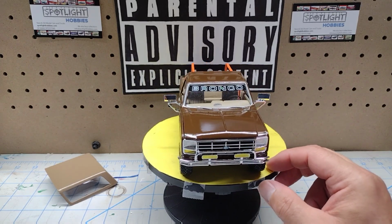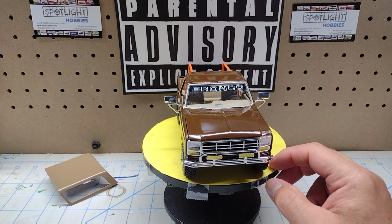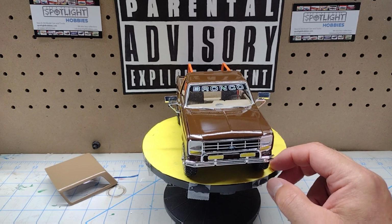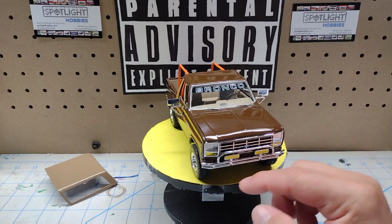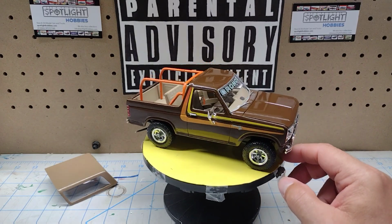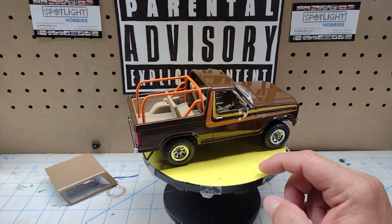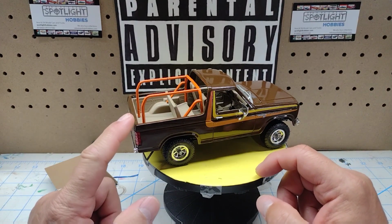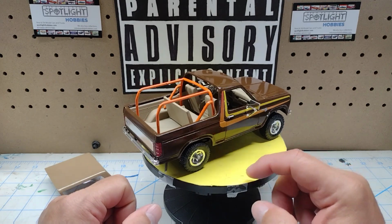We blacked out the grill. We painted the Ford emblem with the Tamiya clear blue. And we painted the blinkers and the fog lights with the Tamiya clear yellow. This orange is that acrylic paint, that Evolution or Revolution acrylic paint, and it came out pretty good, I think.